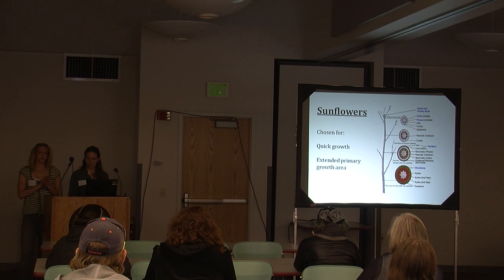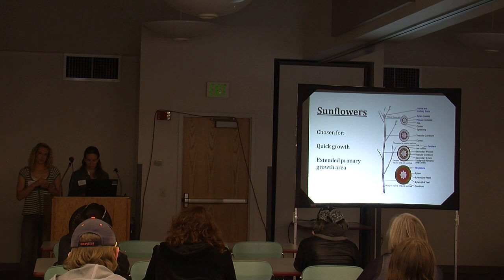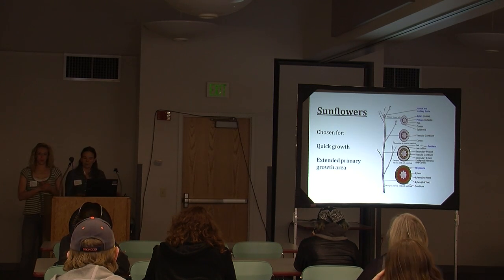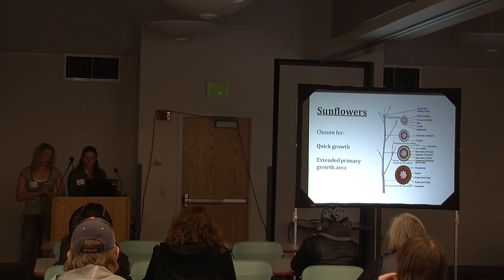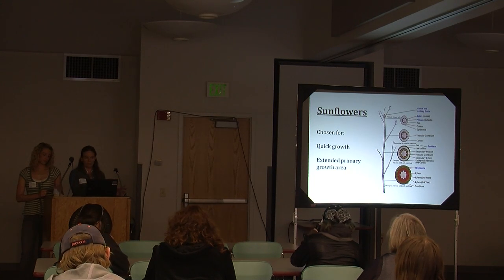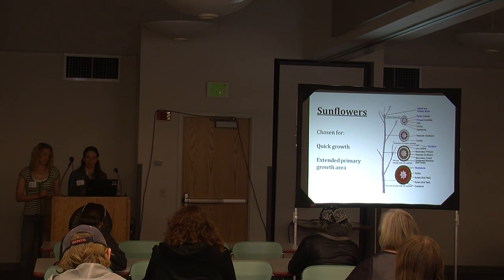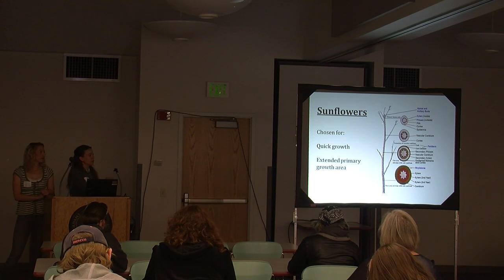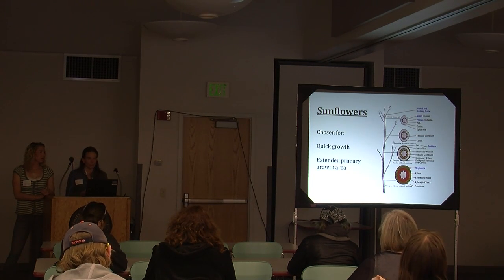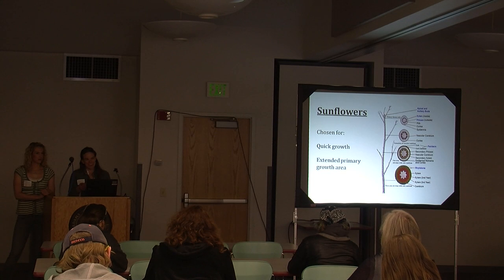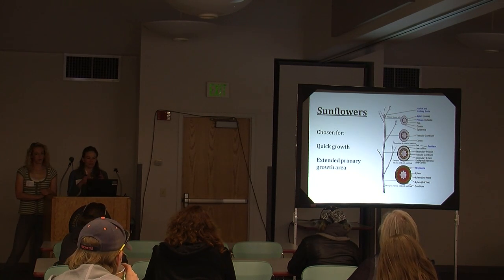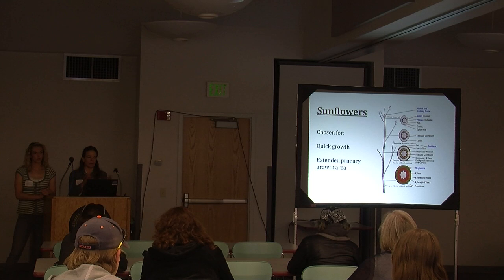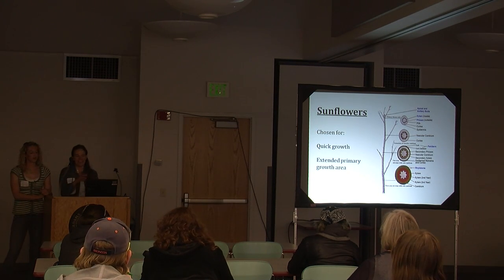Sunflowers grow very erect, so the mechanical stimulus of the wind was pretty obvious. It caused them to bend very obviously after a couple weeks. The experiment only lasted about 3.5 weeks, and during that time we had just little seedlings to work with. So the areas of interest are these two up here. As far as cell differentiation past the shoot apical meristem, we had just the initial starts of Collenchyma cells around the epidermis and the vascular tissue.